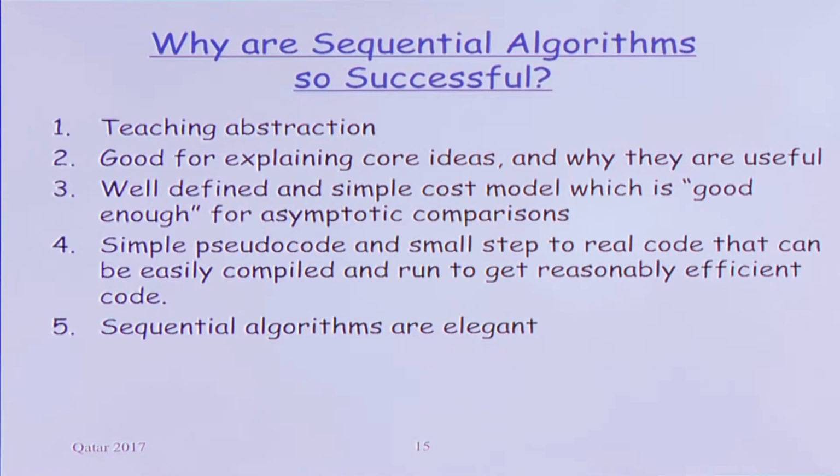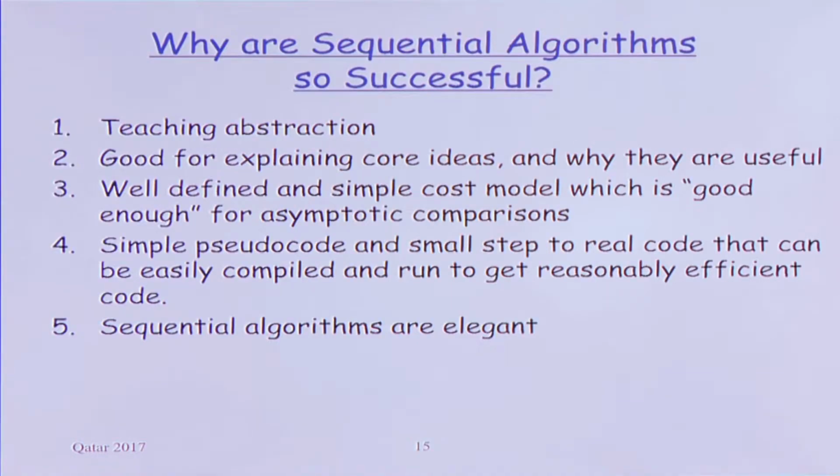The cost models, I say, are not going to predict your running time exactly, but they're quite simple, and they give you a good sense of when one algorithm is going to be better than another. So they tell us that quicksort is probably going to be better than insertion sort. They're not going to tell us the runtime of quicksort down to microseconds or of any accuracy at all, but they do give us a sense of why one is better than the next.